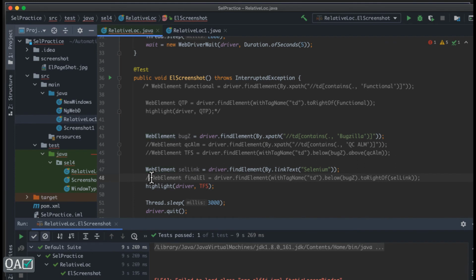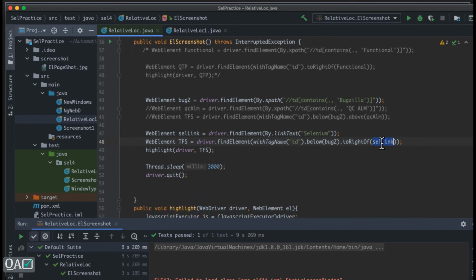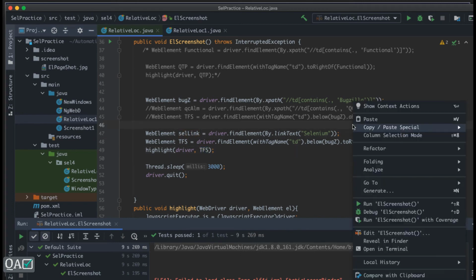Here I will say TFS, and driver dot find element with tag name TD, below Bugzilla but right of Selenium. The Selenium link is nothing but this one, and highlight that one. Now let's see if this is working fine or not.